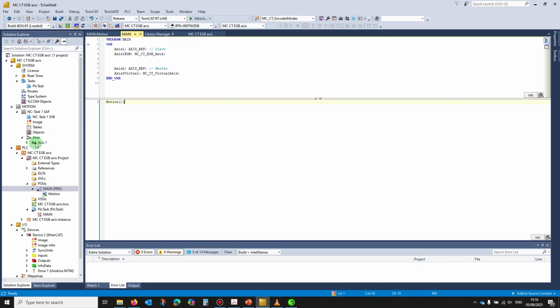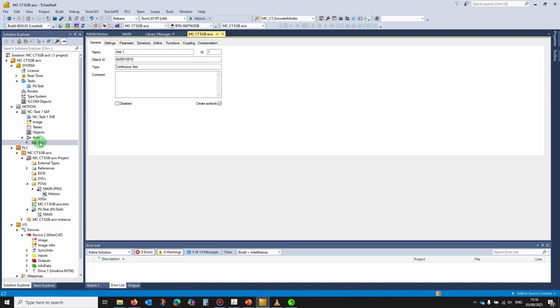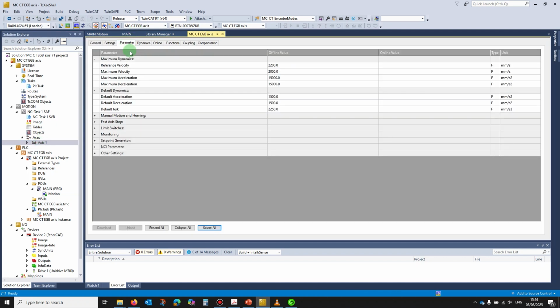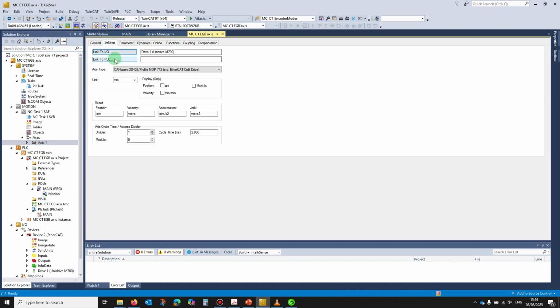Okay, so when you're setting up the axis, you need to connect it to the instance of axis ref, which is under settings. So you've got this link to PLC. You can see that the link to I/O, which is essentially linking it to its EtherCAT drive, has already been done. That happened when you added the NC axis. This automatically got linked to this drive.